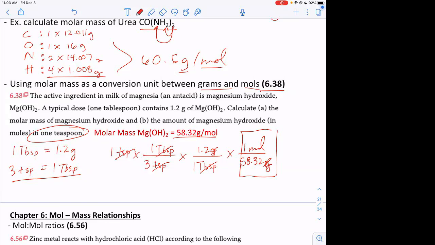If this were a problem on the exam, I would tell you how many teaspoons are in a tablespoon, because that's not something I've asked you to memorize. And although I consider it common knowledge because I cook a lot, I don't think everyone knows that, especially guys. No offense.